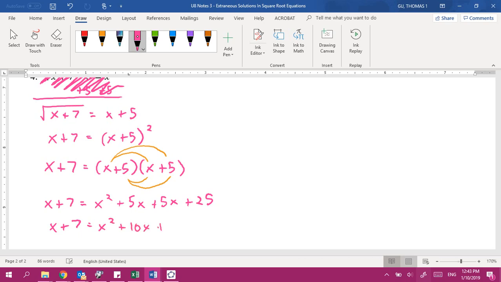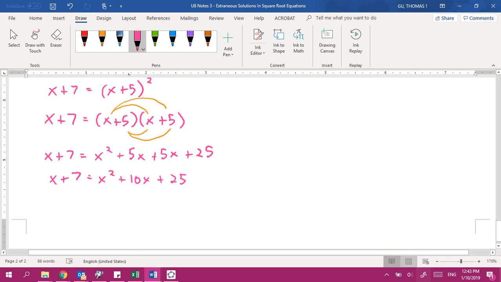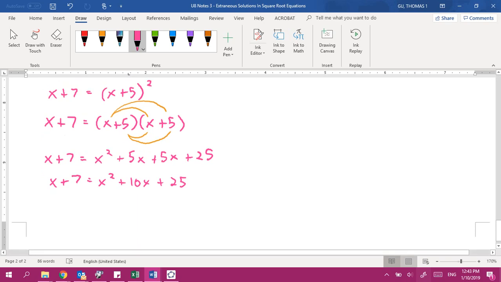And so notice, if you thought the answer was x squared plus 25, that's completely different because you're missing a whole 10x. That's a pretty big term. So it's very important that you keep them in parentheses together and then square the whole thing. Okay. So now we're at this step, and what do we need to do next to try to solve this? Minus x. -7 and minus x, that's right. -7 minus x. And so what does my new equation say?